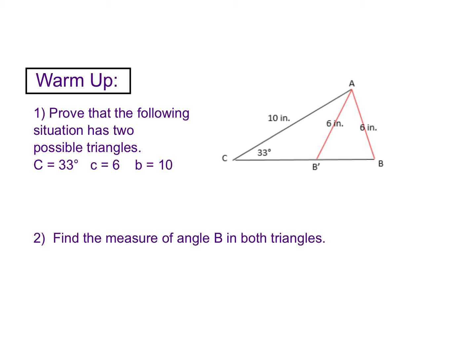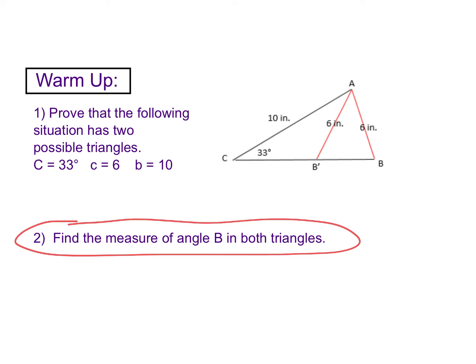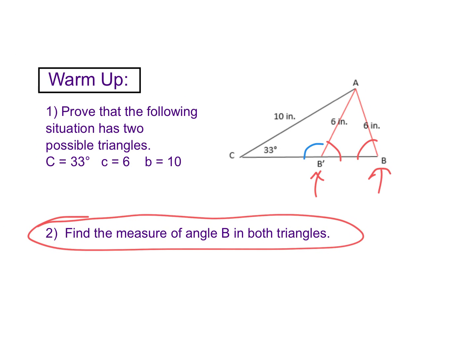Now, if you don't know what I'm talking about, then maybe just do part B, which is find the measure of angle B. And there's 2 B's. There's this one and there's this one. And these are both the same thing. If it's not clear, which it isn't, I'd like you to also figure out the blue one. So figure out all those angles. And if you had to prove to somebody that it has 2 triangles, I would maybe do one more thing.